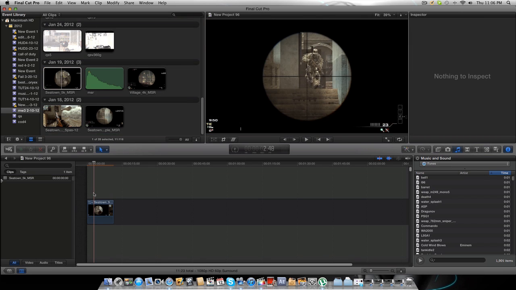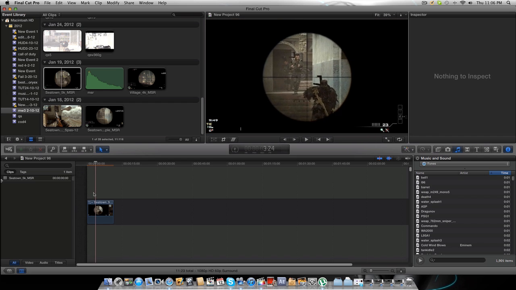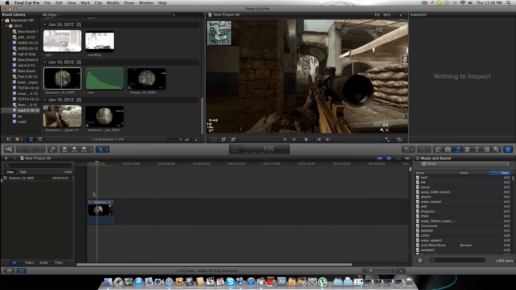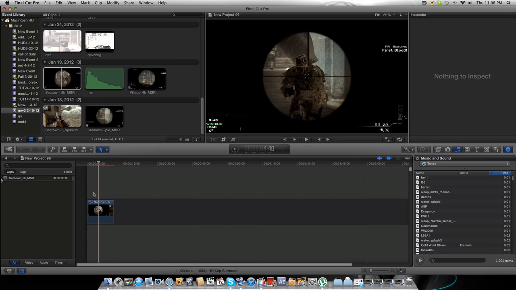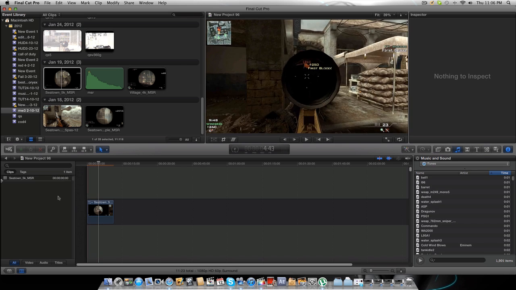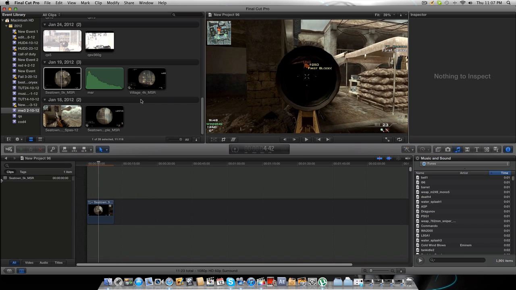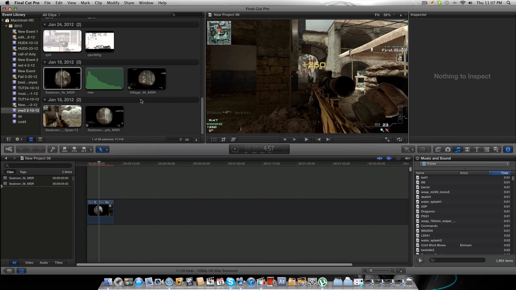Once you do that, you're going to go to the point that you want slowed down. Like I want it right after he gets the kill and scopes out. That's where I want it at. So you can either cut it by pressing Command B, or you can just press B to instantly pull out the blade tool, or you can select it right here on the tool selection. So anyway, I want it right there, so I'm just going to press Command B and it'll split the clip right there. And then you zoom out, and I want it to be cut right about there.